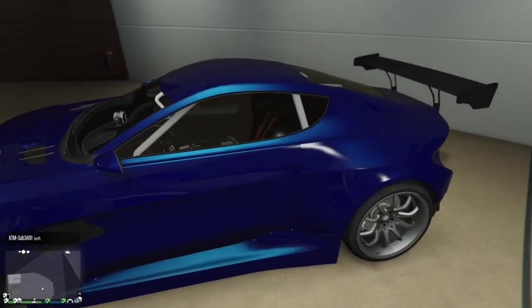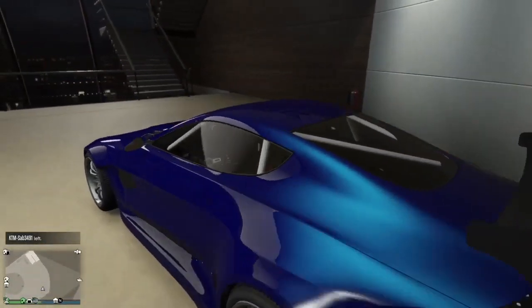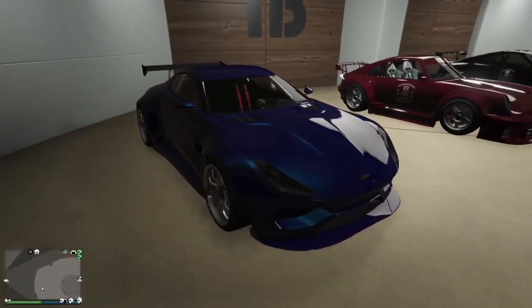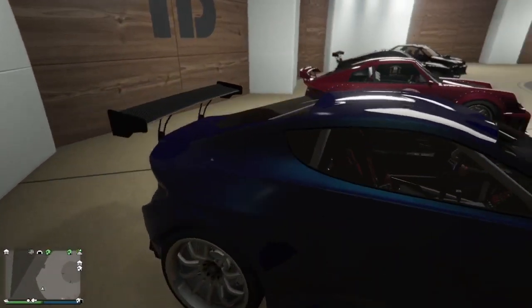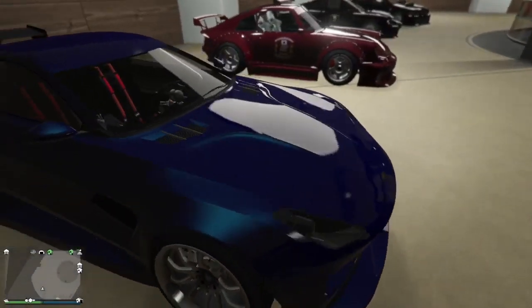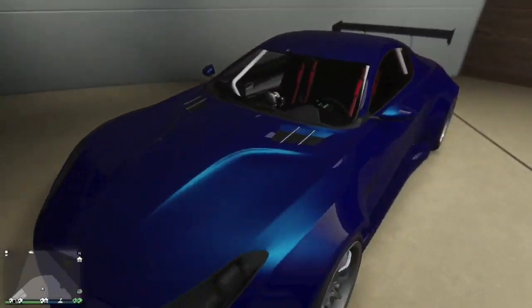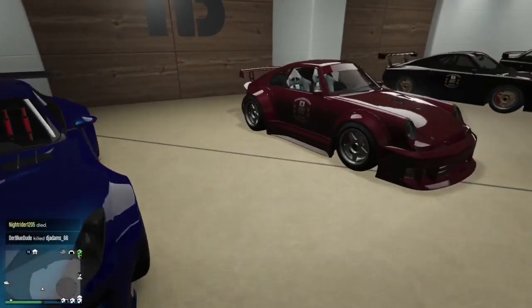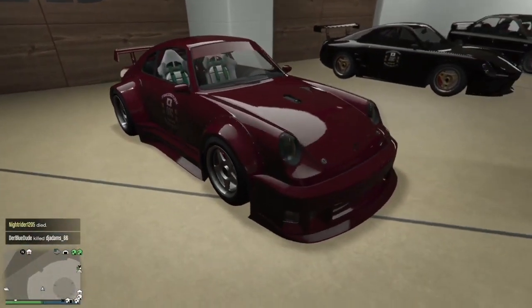The only downside with this is that it's not as fast as I want it to be. You could double clutch it, but it's still not as fast as you want it to be. It's up to par. If you wanted to cruise with it or just keep up with somebody, it's up to par. This is definitely one of the ones that I'd pick. This is the Comet Retro.